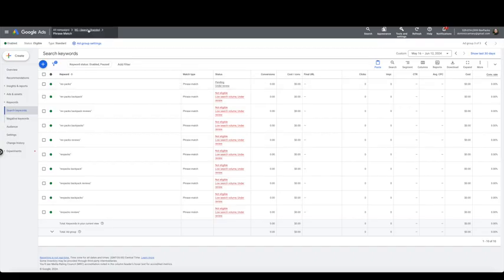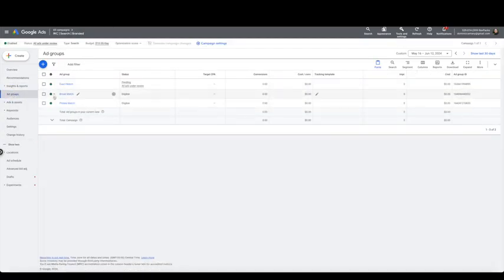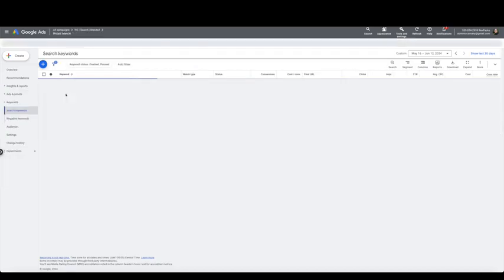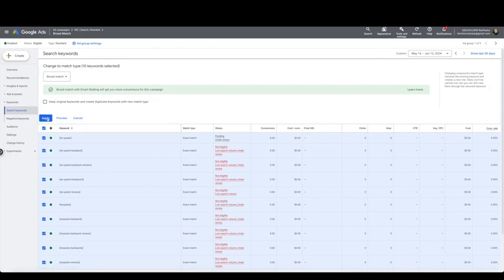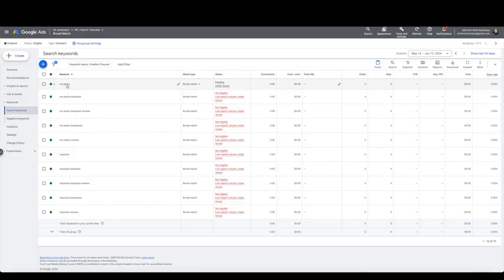Now we're going to go into broad match. So clicking into the broad match ad group. Remember, we still need to change these to broad match as well. So edit, change match types, upgrade to broad match, apply. Now with broad match, Google can separate each one of these terms and target them in a sentence on their own. So if someone is searching any sentence with the word packs, because there's a space between these two, Google can and will put our ad in front of those search terms. So with that in mind, the only search term I'm really comfortable running as a broad match is rev packs.